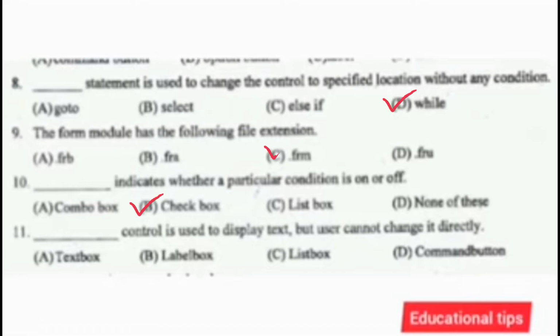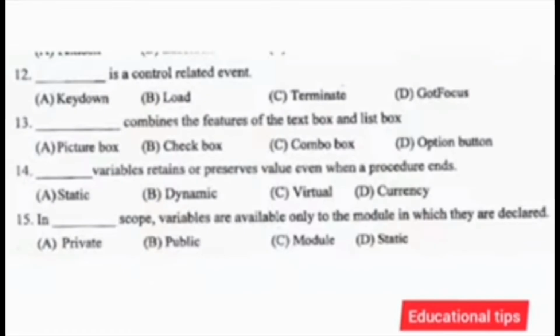Dash control is used to display text but the user cannot change it directly. Label. Dash is a control related event. Got focus. Dash combines the feature of the text box and list box. Combo box. Dash variable retains or preserves value even when a procedure ends. Static. In dash scope, variables are available only to the module in which they are declared. Module.